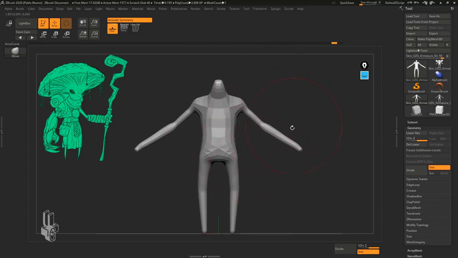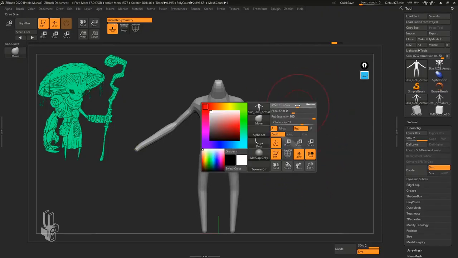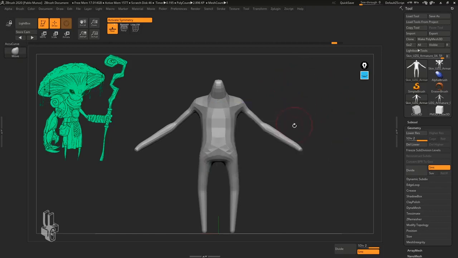So the way that masking brushes work is very simple as well. Like I mentioned, they live in the Control key. If I press the Control key, you'll see that my cursor changes to this yellow color. So this cursor indicates that I have the masking brush selected. I'm going to go ahead and reduce my brush size, something like that. Hold Control, and I'm going to go ahead and paint with a mask. So I'm just holding Control and clicking and dragging along the mesh.